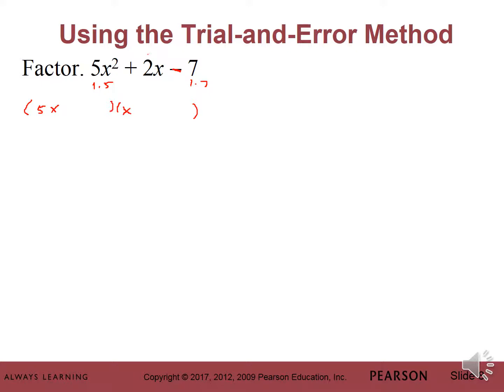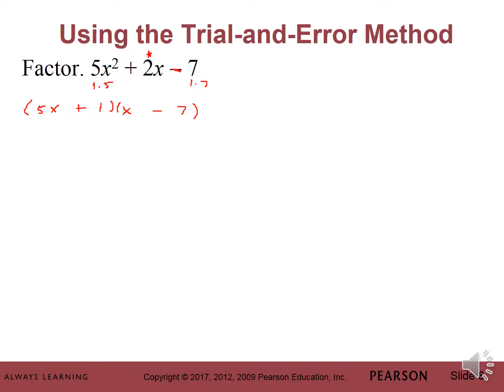And of course the test will be to create this positive 2 here. So if we have different signs, we might go 1 and 7, we might go 7 and 1. It seems that maybe the 1 and the 7 with a positive and a negative will get it done. If we FOIL, we have 5x squared. Oh, that's not it. That's not it at all.